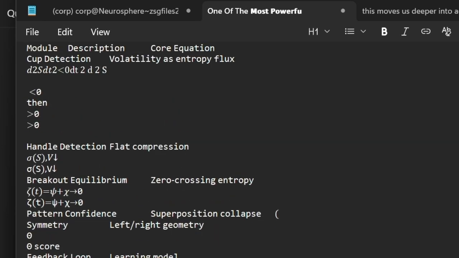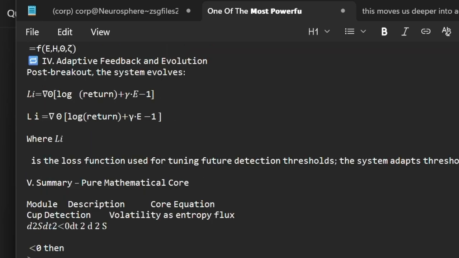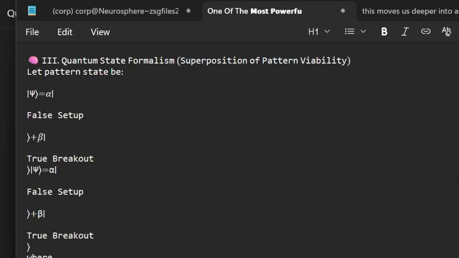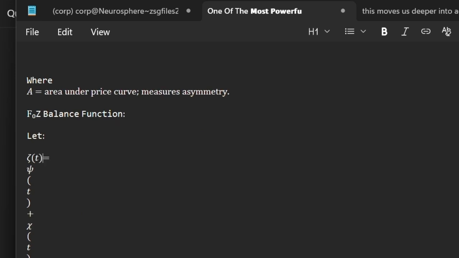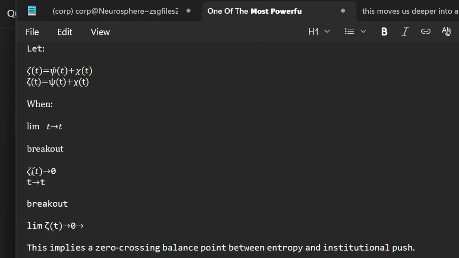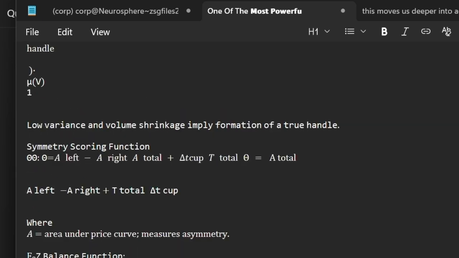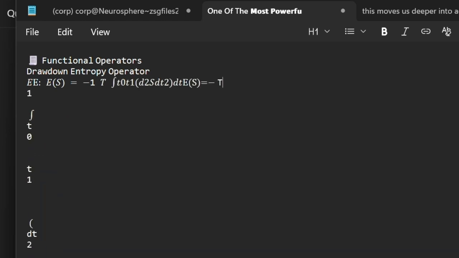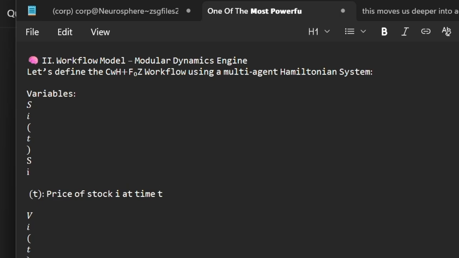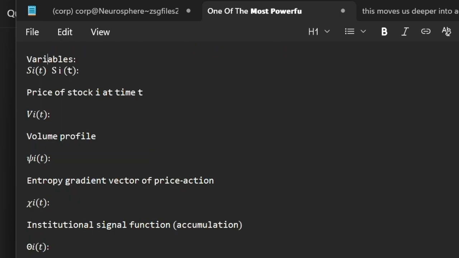While QTADF itself focuses on linguistic analysis, the principles of defining concepts with precise, evocative language apply directly to your task. Let's explore appropriate additions for each section of your text. Section 1. Workflow format to enable synthesis and testing. You are defining the core fusion and the conceptual mapping between the financial pattern, CWH, and the quantum mathematical framework, F0Z. The language should emphasize the integration and the interpretation of market states through this new lens.